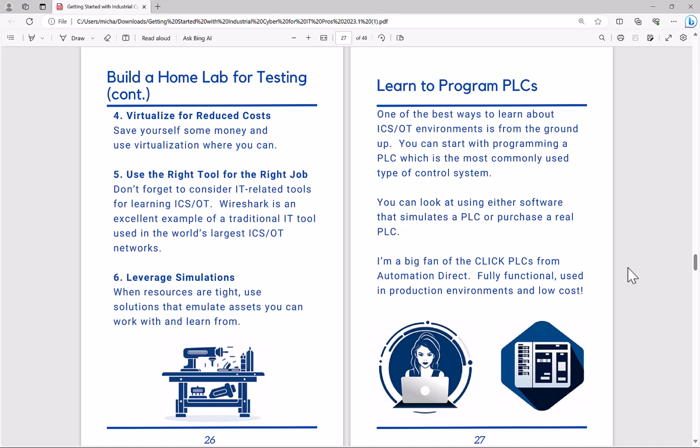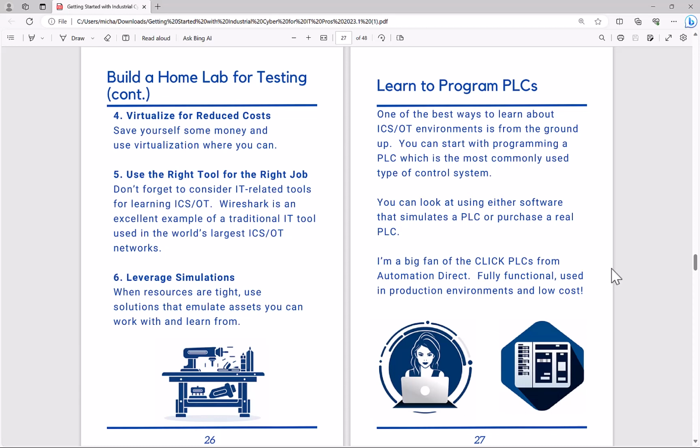A couple of things to consider. One day I'll do a much more involved guide on how to build out a home lab, but that's just at a high level. We did mention learning to program PLCs. I think this is very fundamental. At least it was for me, because as I got into control system environments and securing them, until I got my hands on that first PLC and actually started to write that first piece of code in ladder logic, which is the most common programming language for PLCs, it was just another one of those things that really helped things click into place for me. So it's one I can't stress enough.